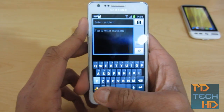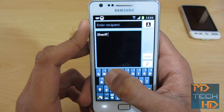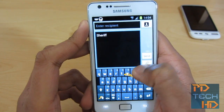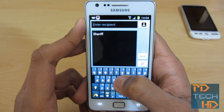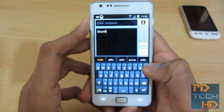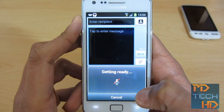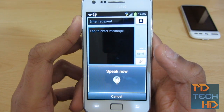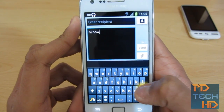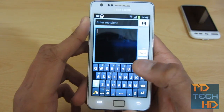Basically, with Swipe you can swipe and type something. So that typed in 'sheriff' — that was a bit random. Let's type 'hello' — okay, there you go, it said hello. It is quite accurate. And with the voice dictation, it's quite powerful. Let me show you quickly — 'Hi, how are you, question mark.' And there you go, it picked up the question mark. It picks up commas, full stops, and all that. Swipe has really come into its own now, especially after being bought by Nuance — the people that did the Dragon Go voice dictation — for $100 million last year. They've incorporated it into the ICS for devices that come with Swipe pre-installed, like the Galaxy S2.